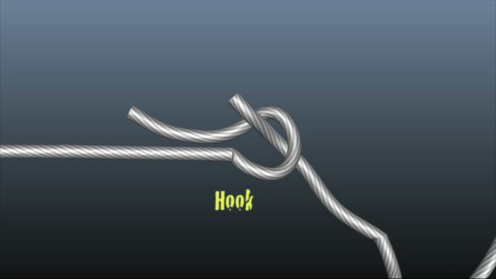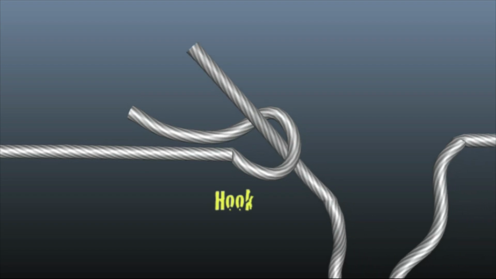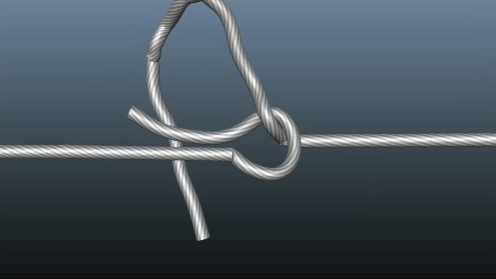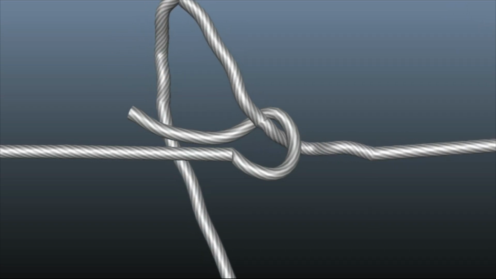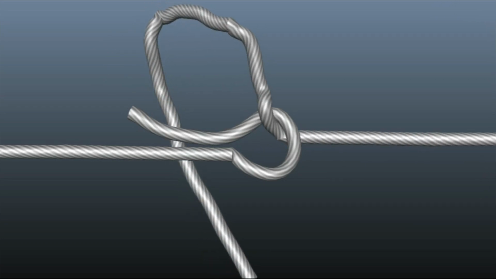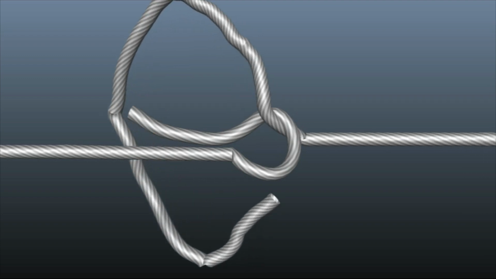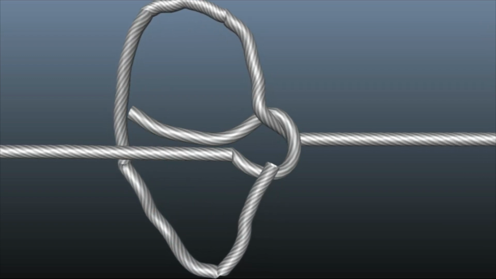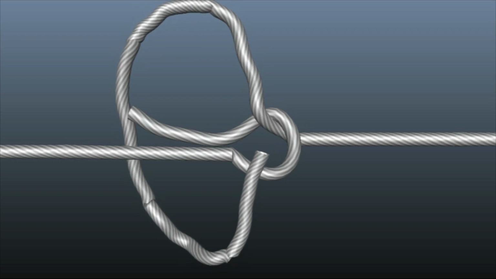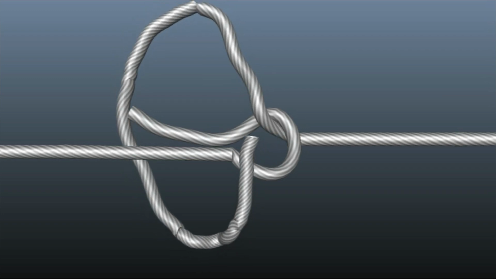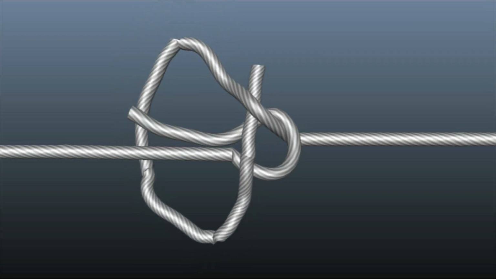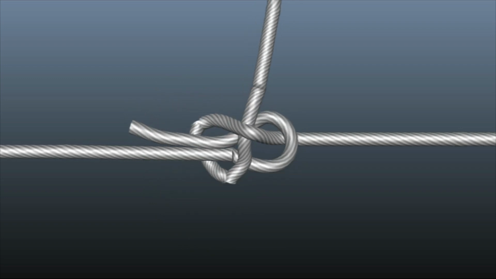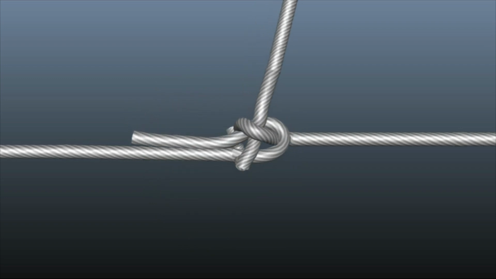Now, pick up your worm from inside of the hook and wrap it around the tip of the hook, coming back around the main body of the hook as well. Bring it around the front again, and you should have a loop from where the worm entered the hook to where it wrapped around the hook. Now slide it through here and pull tightly. You should now have a sheet bend and your ropes are joined.